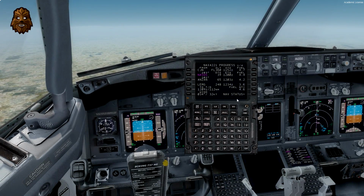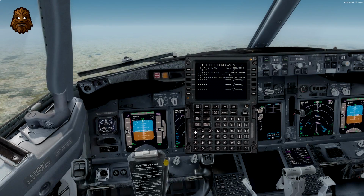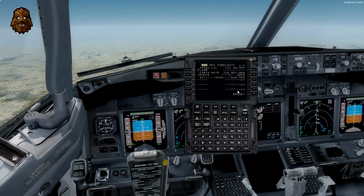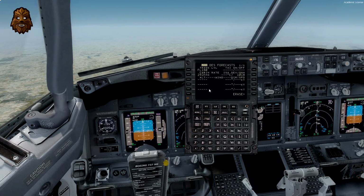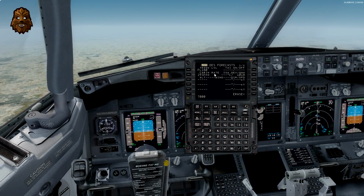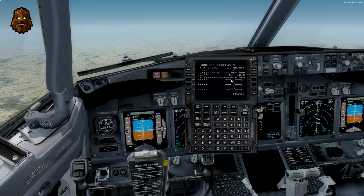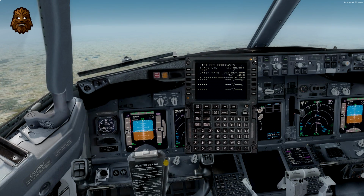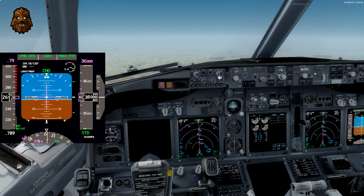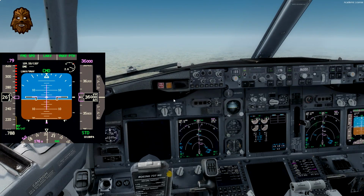I'll bring back the FMC just one more time, because we'll go into the descent page, go into the forecast, and as I said, QNH is 1018 at Malaga, and the transition altitude on departure is 6,000 feet, so I'm just going to go with 1,000 feet above that for the transition level. Obviously ATC would give that to us in an ATIS report, but we'll go with 7,000 feet for our transition level on the way down. So with that in mind, I'll bring up the PFD and make it a tiny bit bigger for you, and you can see 1018 can go in there ready for when we reach that transition level.